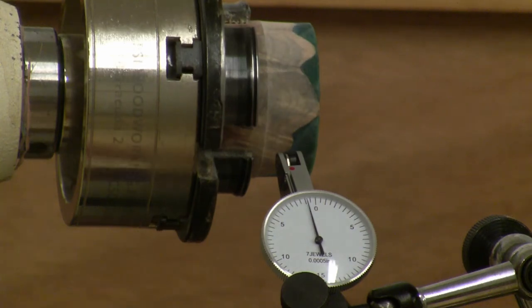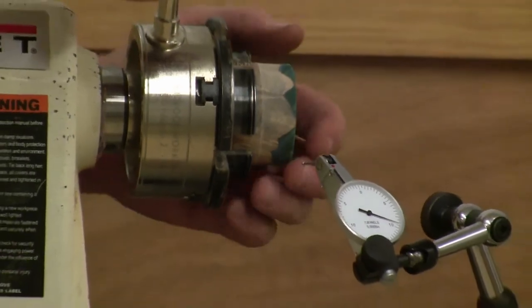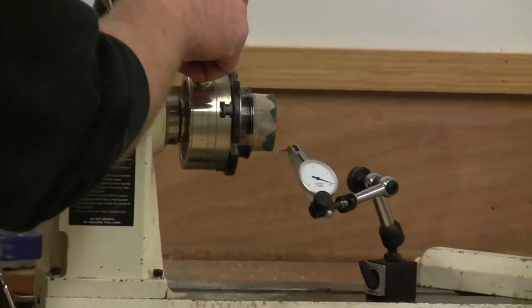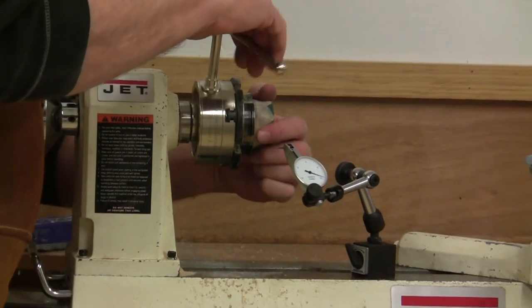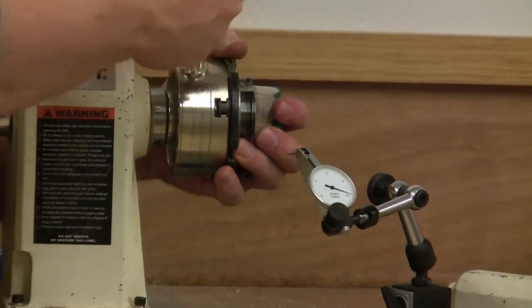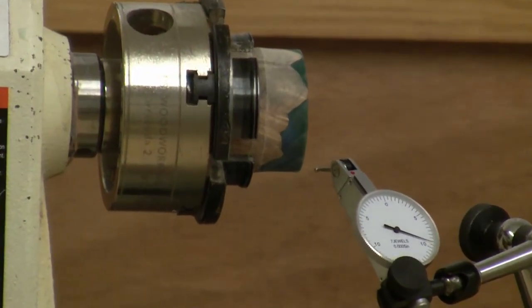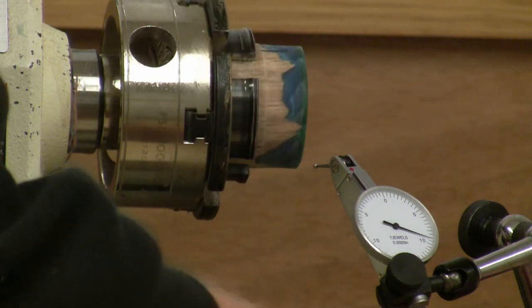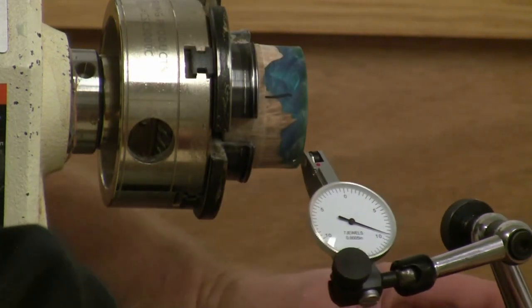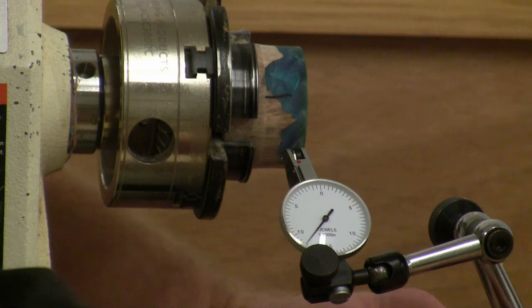So now let's do something real quick, which a lot of you already know, but it's just interesting to do. Now we'll unclamp this, and we'll rotate it just a little bit. In theory, if everything was perfect, you'd be able to clamp it, unclamp it, and you're clamping on the same surface. Really, in theory, why should it be different? And those of you who know not to unclamp your work will know what's about to happen here.